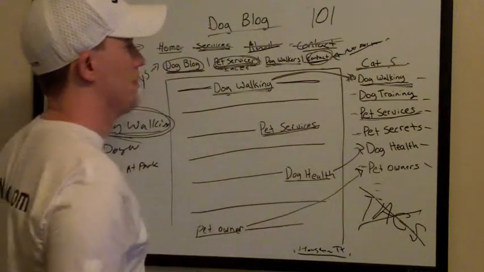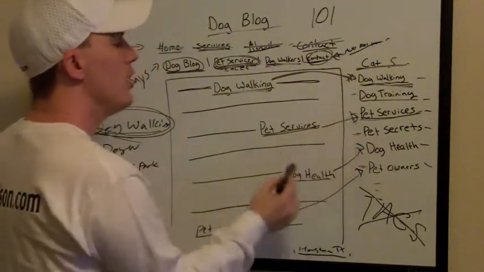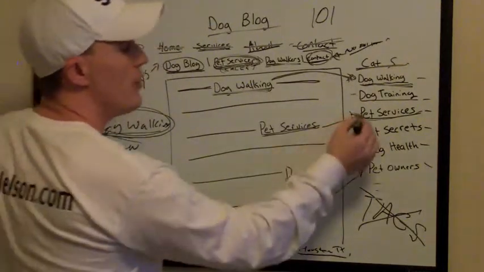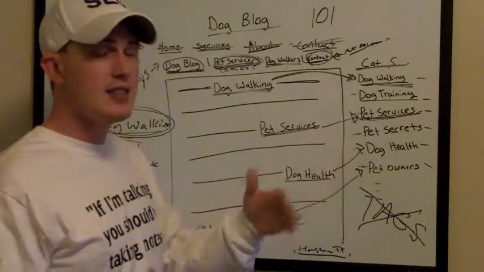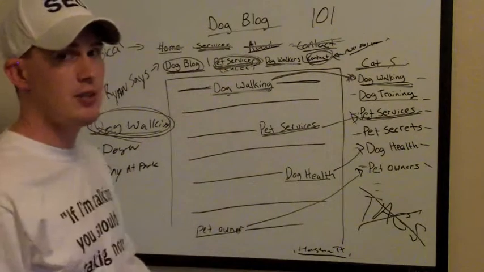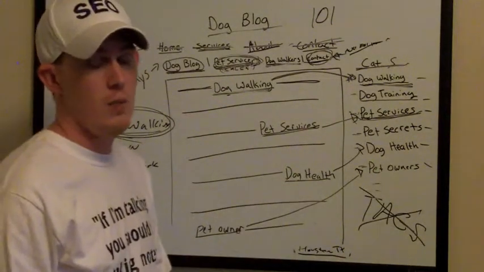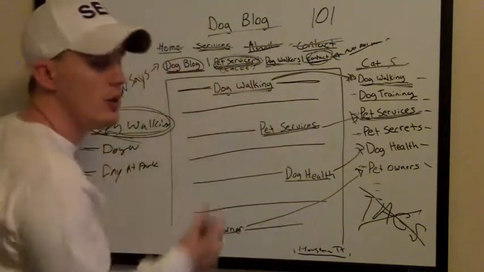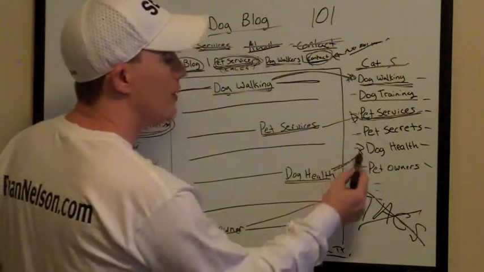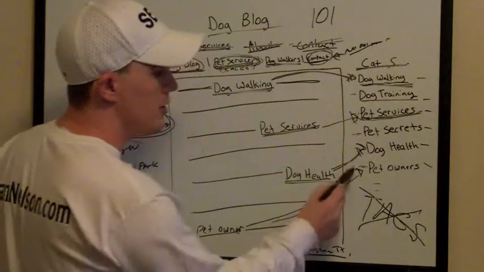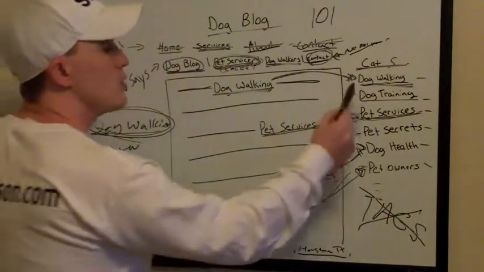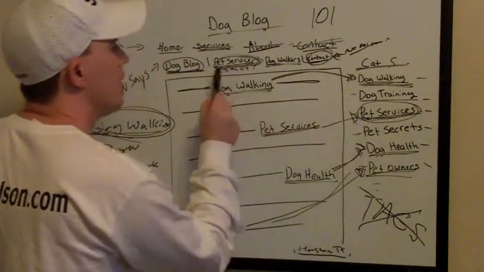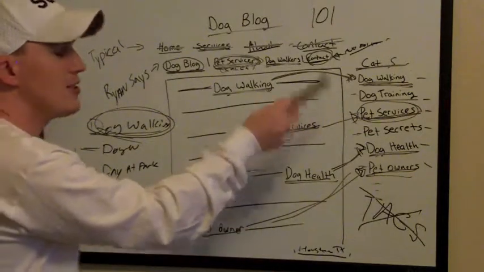For instance, the pet services page — you may not want to link it to the pet services category. You may want to link it to your sales page where you have your services. But within your category posts and blogs, where you have 'pet services' written, link those back to pet services as well. You can also link related terms like 'dog services' or 'pet care' back to your pet services page — they're related key terms and relevant to the keyword 'pet services.' Dog health you'd link to your dog health category, pet owners to your pet owners category. This tells Google: this is dog walking, this is dog health, this is pet owner, and everything inside the pet services category tells Google this is the pet services page.